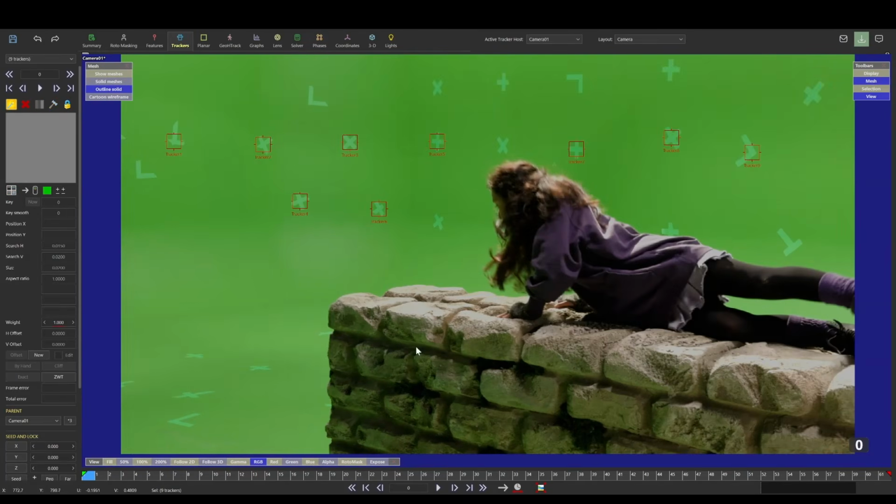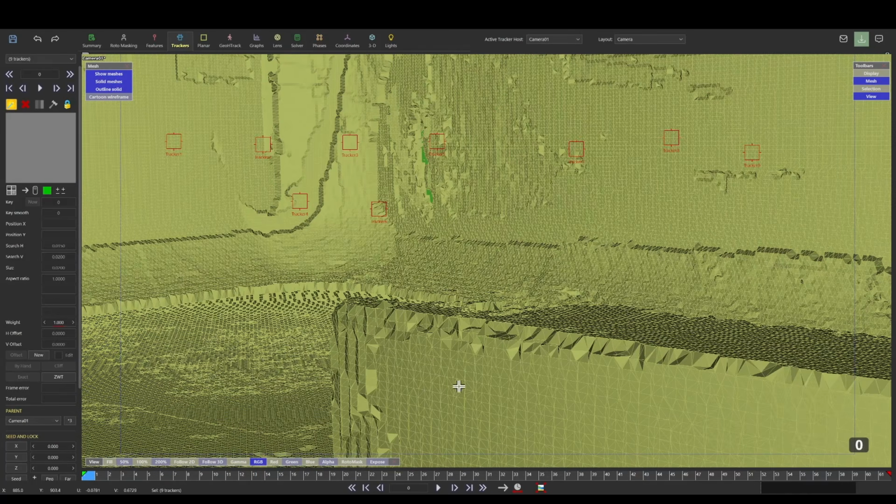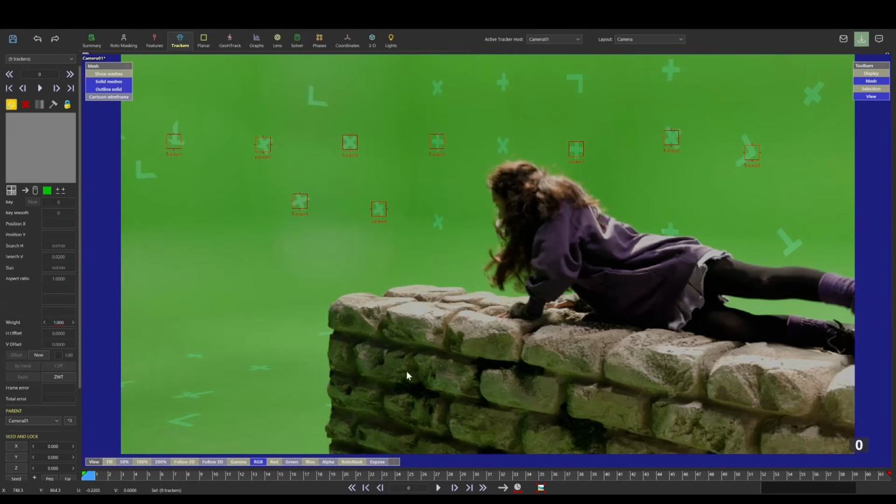Since we want to connect things to the rock foreground, we also need to place some trackers on the foreground rock. We're going to want to pick areas that are a dark or a white spot surrounded by a different color that are relatively close to the front surface of the rock, so they're not all the way buried in one of the cracks. We want to do that because if we show the mesh, then the mesh itself is actually fairly low precision. It sees a kind of one block there. So we'll pick spots that are relatively close to the front.